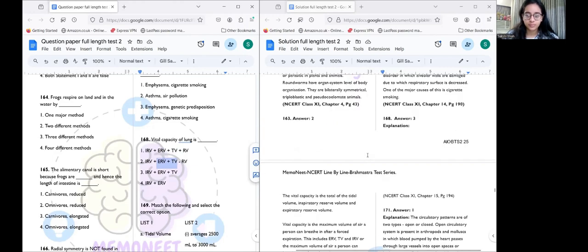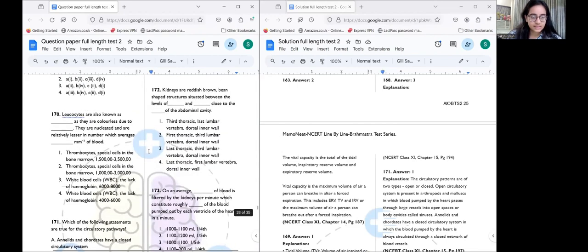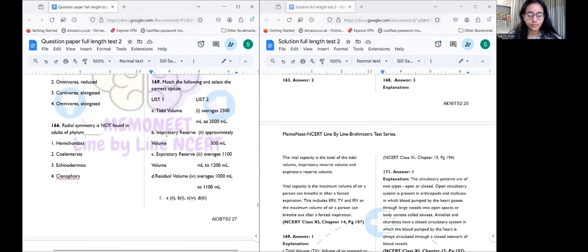Okay. Then we have, sorry, it is my bad. I considered this to be the total volume, which is correct, minus the RV. So what will be left will be IRV, ERV, TV. Even I got confused. If we say IRV, ERV, TV minus RV, it makes no sense because how will I minus RV out of this, right? RV needs to be present. No, it doesn't. So it will be absent, which will be this answer. The answer is 3. For 169th question, we have tidal volume is approximately 500 milliliter, which is the correct answer.